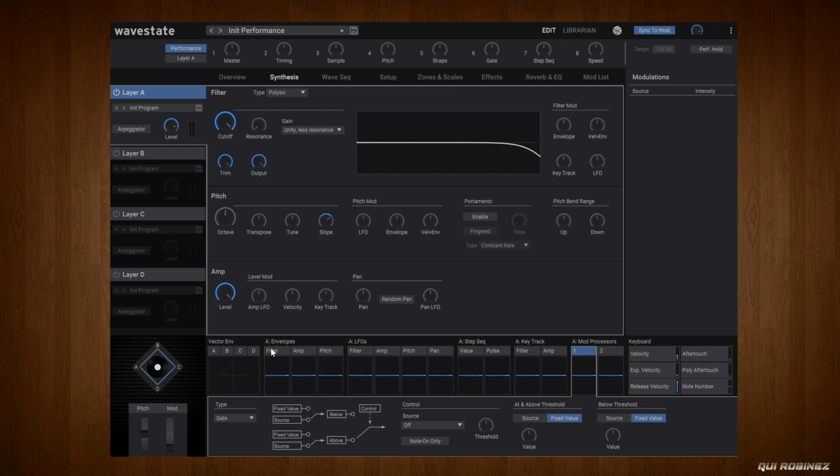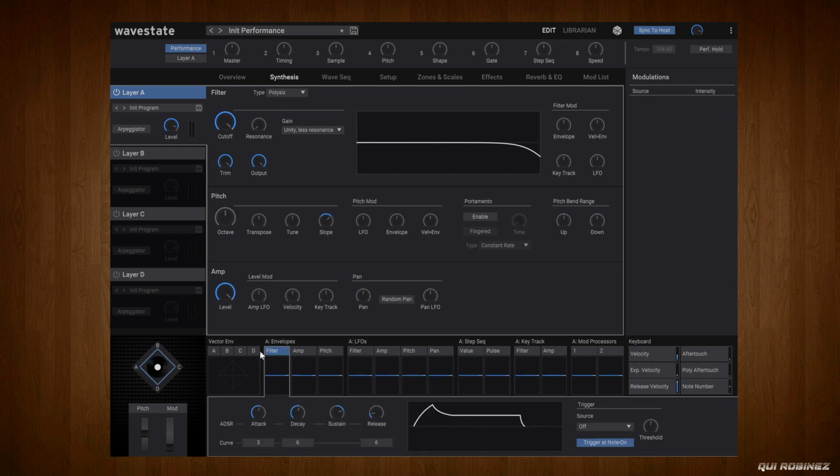Okay, now one common thing you can do with an envelope is, for instance, do something like Xiaomi Zhia does and create a portamento type of sound from plus 24 to minus 24, for instance. So let's quickly create an envelope that does that. We are going to use the filter envelope for this, but you can basically use any envelope you want. Let's remove the curves in it so that it's really nice.